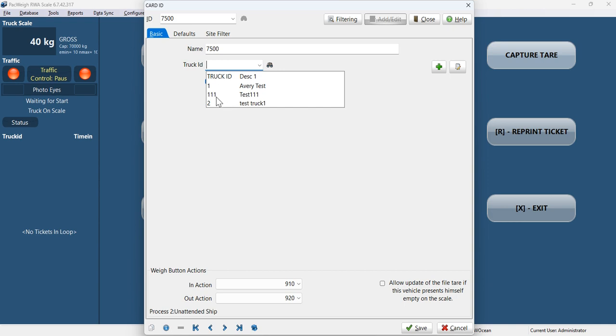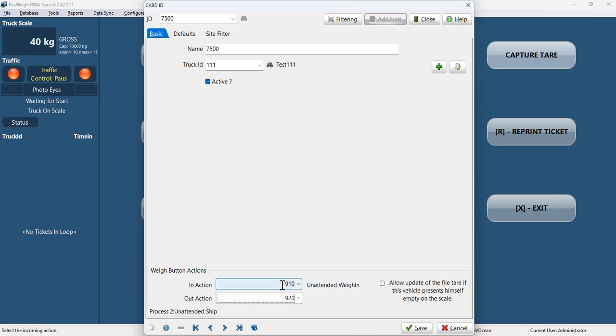So for example, we use 111 for this car, and also double check this action. So when you swipe the car, what do you want to do? In this case it is 9, 10, and 9. That is called our attendant. It has been set up already. You don't need to touch it, you just need to double check. In action should be 9:10. Out action should be 9:20. That has been set up by our software. You don't need to touch this.